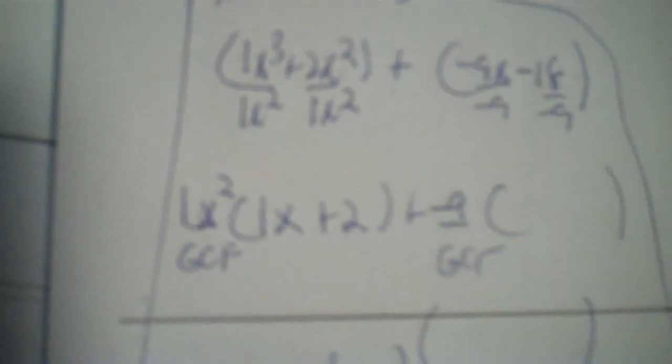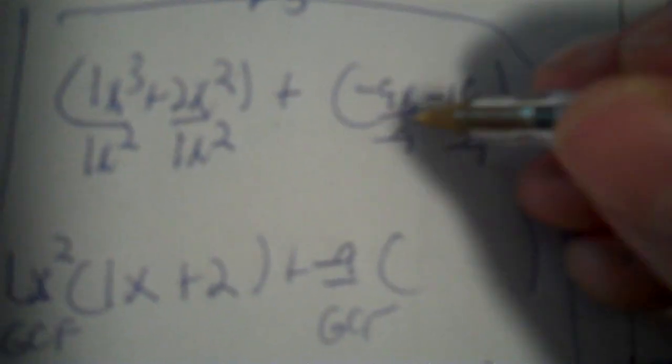So 1 divided by 1 is 1. Now the x third divided by the x to the second, we get a remainder of x, and then 2 divided by 1 is 2. Then x second divided by x to the second is a dead cancellation. Okay, then that's going to be also 1x, and negative 18 divided by negative 9 is positive 2. Okay, so 1x plus 2, 1x plus 2, we're going to factor that out into the tinier parentheses. And then now we're left with 1x to the second minus 9, okay, negative 9. You don't put plus negative, well, you can put plus negative if you want.